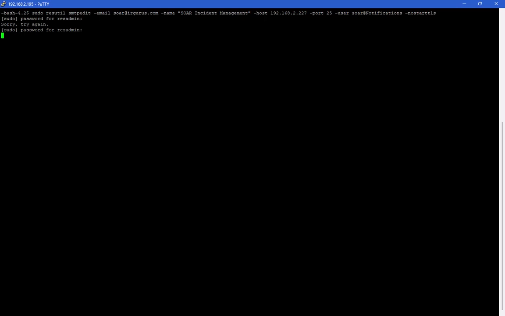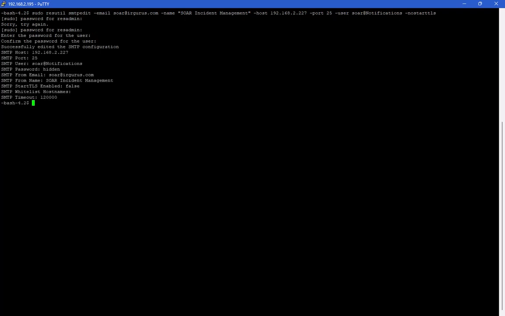All right, that's taking longer, so that means it's running. And if it verifies all of those parameters, now it's going to ask for the password for the user. Right, and those values are now set up for that mail to be relayed.